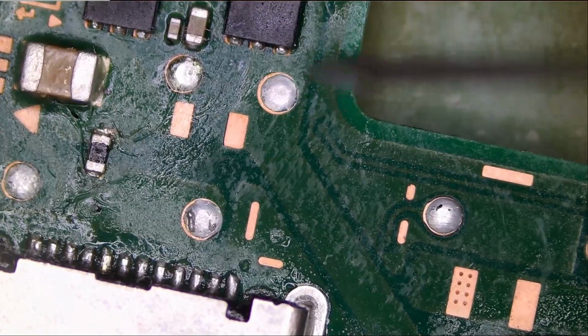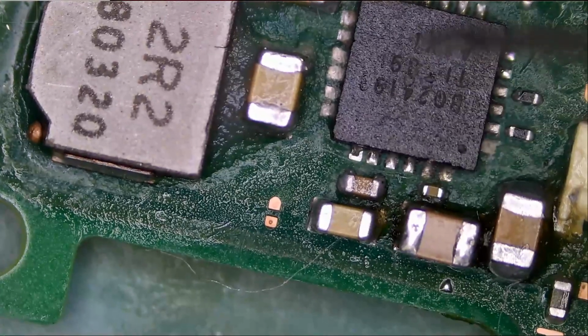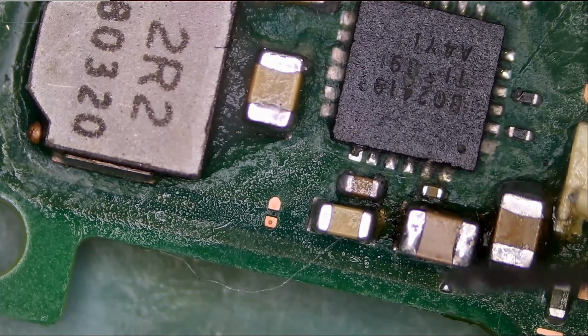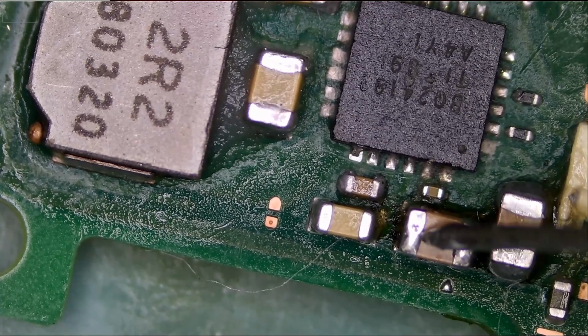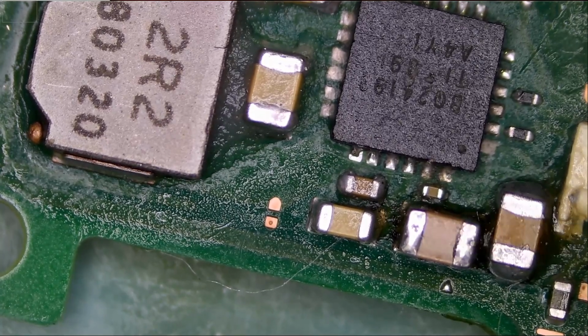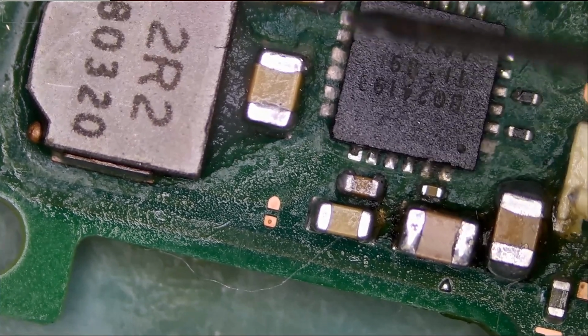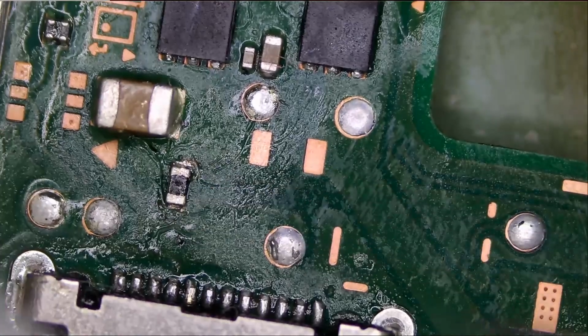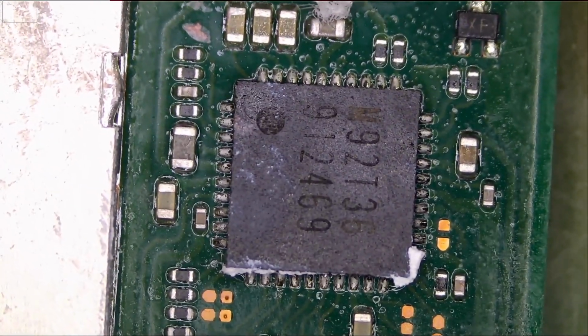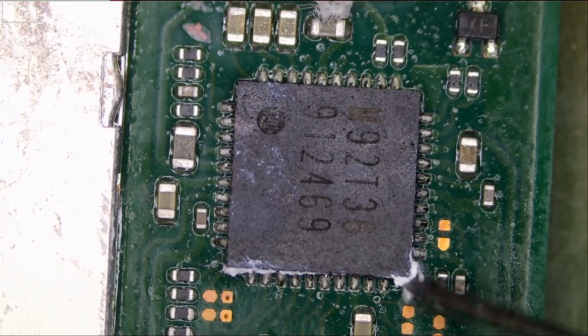This component should be continuous, very good. And before, when I first worked on this, we had a short on the caps here. Now if we test, we no longer have a short. 0.5 reading in diode mode, that's perfect. So a new chip and a new fuse here. What's going on here, I do not know. Look at this.